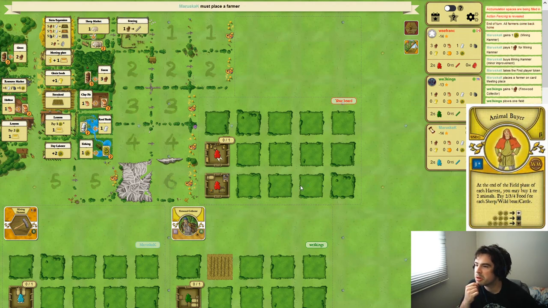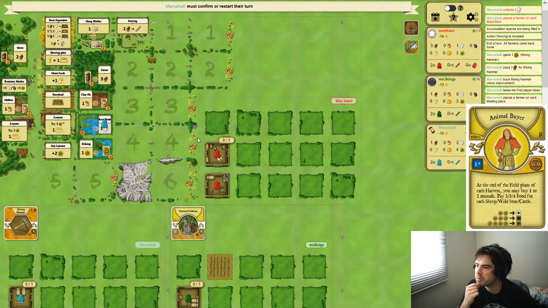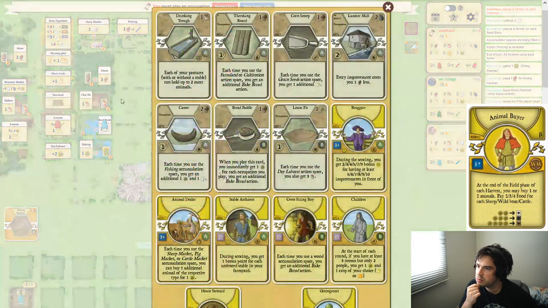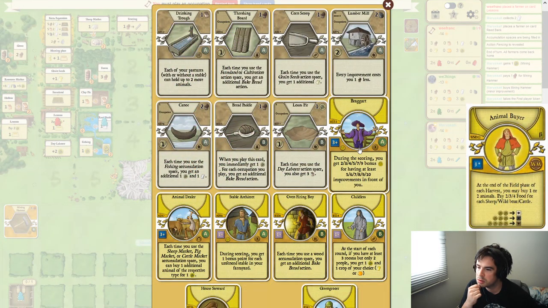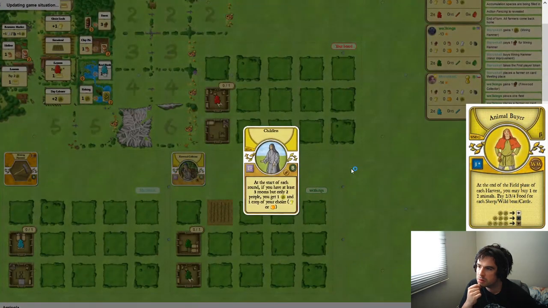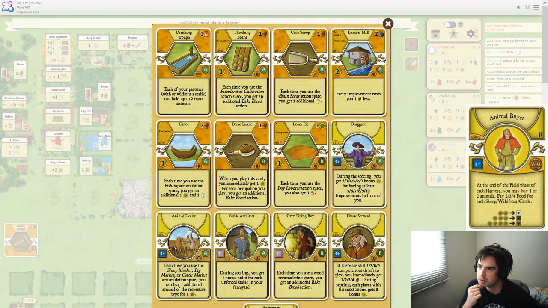Let's see, is Maruska gonna grab the reed here? Or with sheep in round one, is the two clay really good? No, Maruska grabs the reed. Okay, so I'm gonna play childless into start player canoe. Pretty sure. Canoe's one ox in this, right? Yeah, it is.